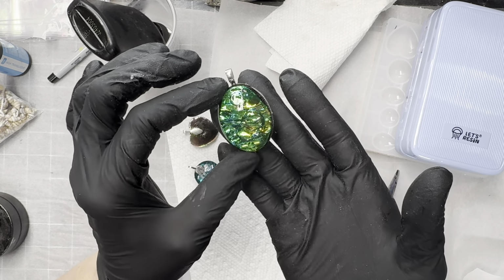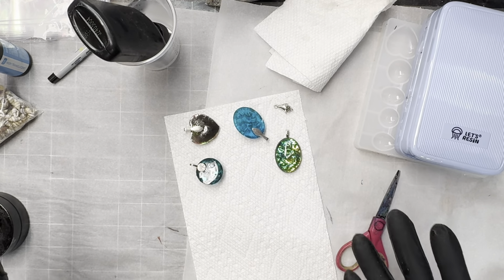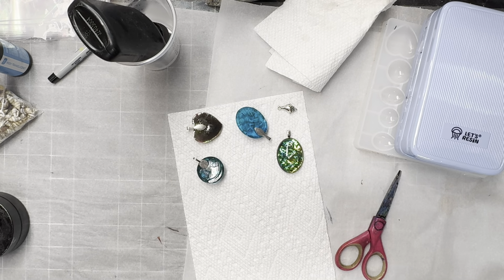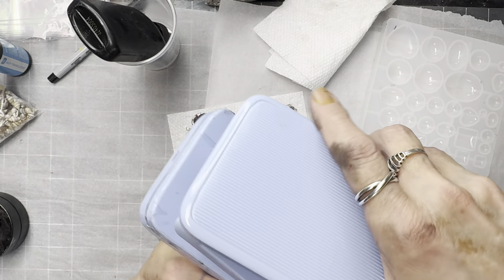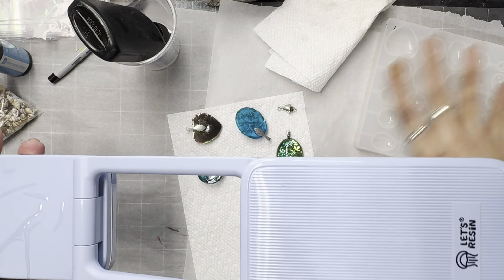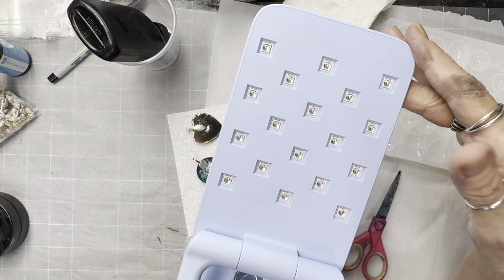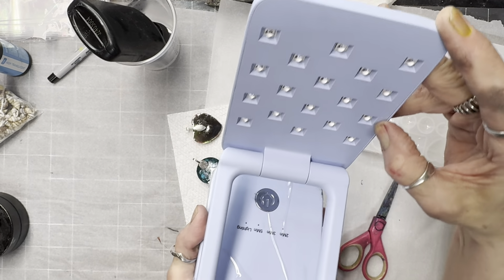Now, had we used a different color backing, we would have got a totally different look, which I probably should have done, but I didn't. So we will do that on the next one, guys. So that is this video. If you have any questions on this beautiful Let's Resin light that just kind of folds, goes in different directions, so if you're doing a bigger piece, you can get that light spread over it. These are the lights, so they're definitely bigger than in the other light, for sure.